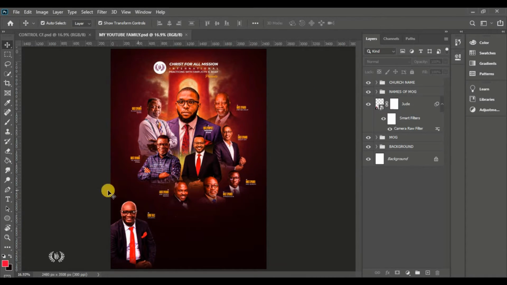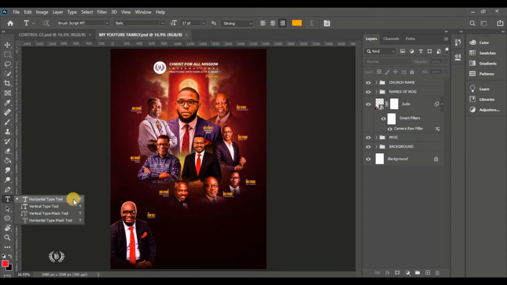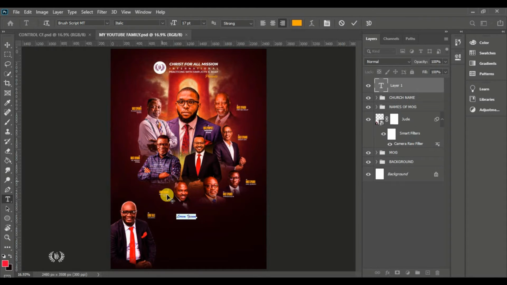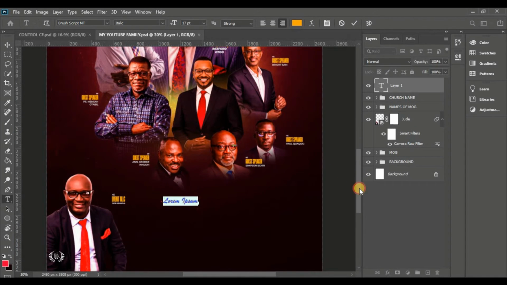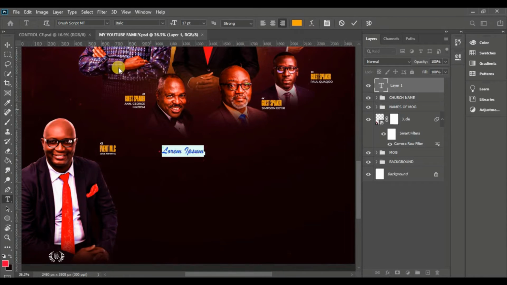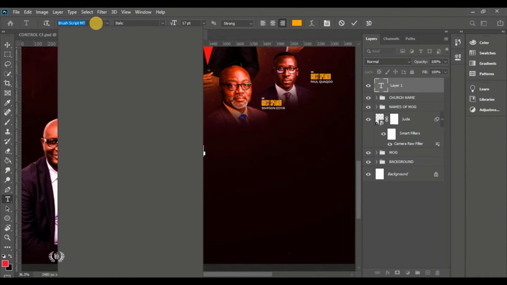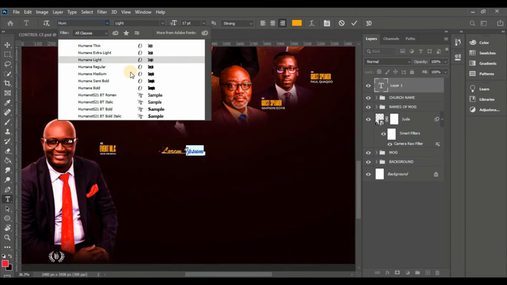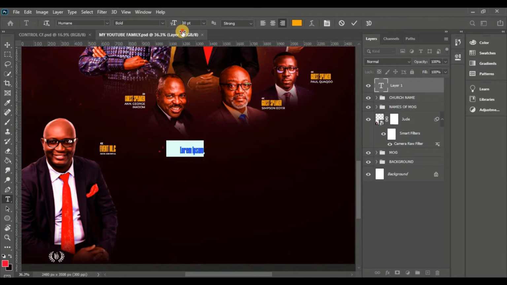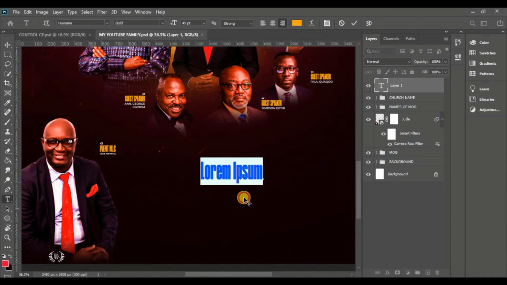Welcome fam, and we are done with the name of the church. So all I'm going to do is to take my horizontal type tool from here and add the necessary details. Okay, so I'm going to zoom in so that you guys will see what is going to happen right here. So please pay keen attention over here, because we're going to use some formats, which is going to be the third part of the steps you have to know to create an attractive flyer. So pay attention and we'll be good.